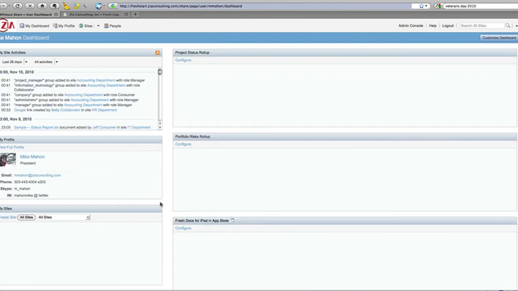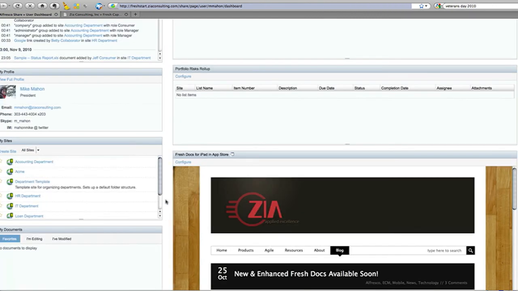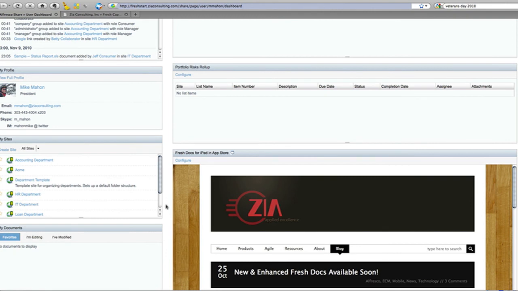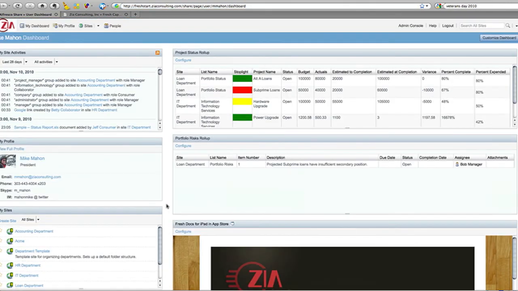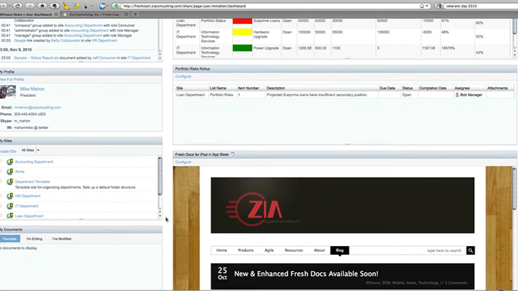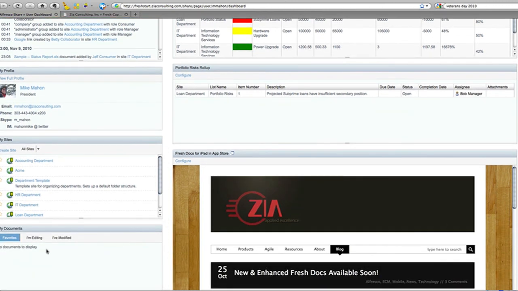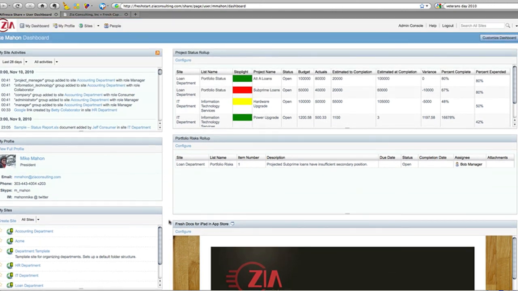And again, that's not Zia functionality. That's Alfresco. But down here in the My Tasks section, which is a widget I actually don't have identified right now because I'm not logged in as Karen, I would see any of my items that are waiting for me to review and approve, and then you just click those. They take you to the particular section. You can look at the document and say done or accept.